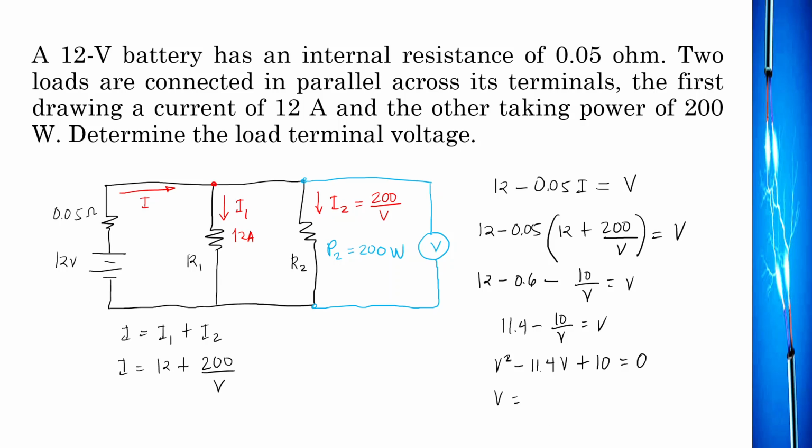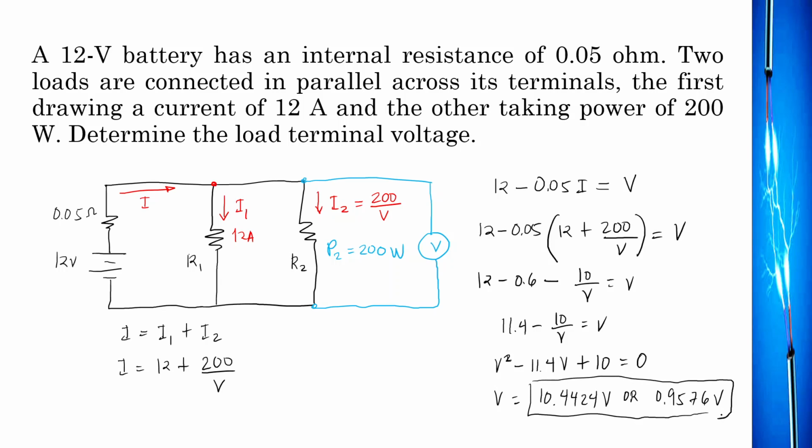Then, you can solve that whether using quadratic formula or anyways kung paano mo solve yan. Dalawa ang sagot natin. Dalawang sagot, you have 0.9576 volts, at yung isa naman ay 10.4423, so 10.442 volts. Okay, I think mas okay yun. Pwede rin naman to, although napakababa naman din. So, anyway, which of which will be the answer? 0.9576 volts.